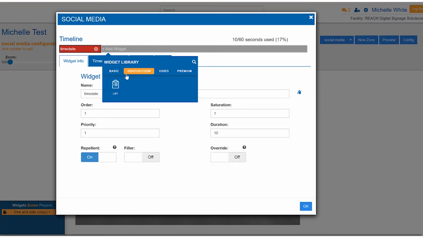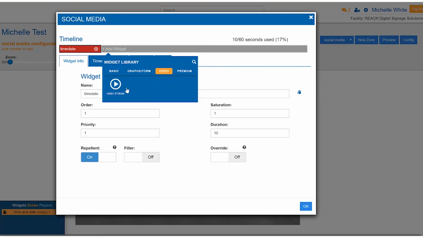Let's tackle the graphs and forms. So we do have one called List. Now it is an application, you can see it on the left side here. It's called Data List. Where List gets used a lot is mainly directories, where it's like, okay, I have the building name on the left and then the room on the right. Menu boards is a great example as well, where I have the menu, I have the price, and then I have the calories. Another good one that we use List for is any Excel uploads for corporate companies. Maybe they have shift changes or some data or corporate information they want to put. They'll upload an Excel file into our data list, and then this is where we'll populate.